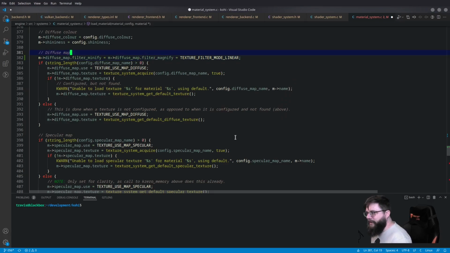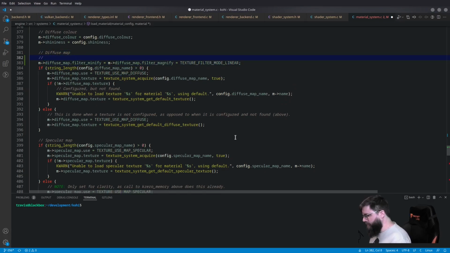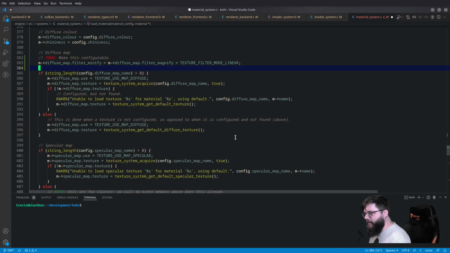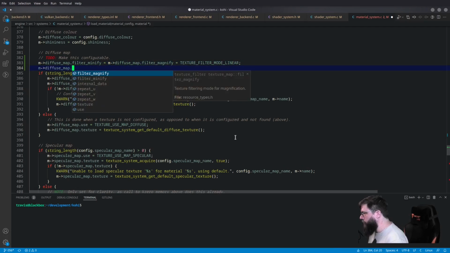Right, so we're sort of defaulting this. In fact, make this configurable. Right, so we actually are making some assumptions here that we probably shouldn't be doing. That should be configurable. But for right now, I'm okay with going ahead and hard coding that. So I'm just going to put a to-do there, and we'll come back to it.